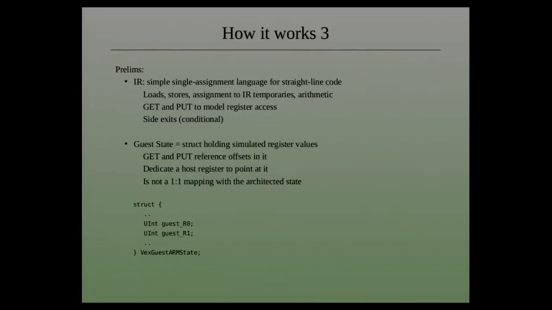Show you some preliminaries. So the intermediate representation, and you might have seen it if you were here in my talk earlier this morning. It's basically a very simple single assignment language. We'll see examples. So we have intermediate representation temporaries, which can only be assigned once. You can write loads and stores. And we have a pair of special constructions, again input, which I use to model most transits. And you can exit, which makes a conditional exit from the block, leaving the trace of the language.